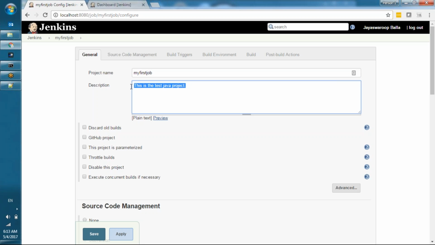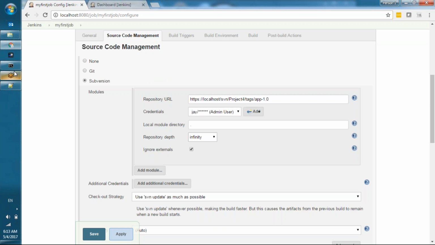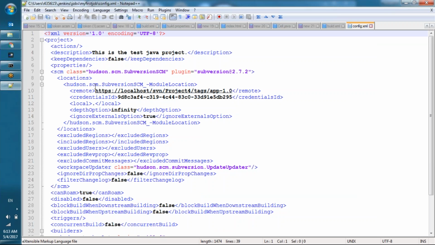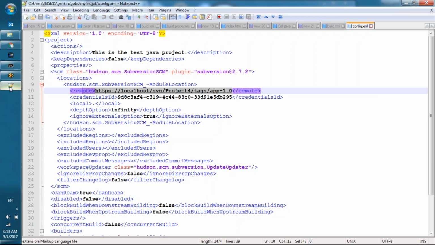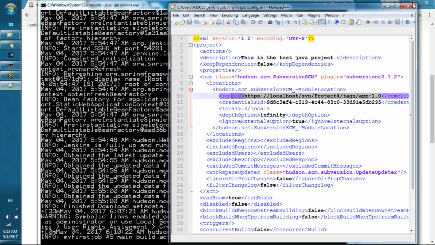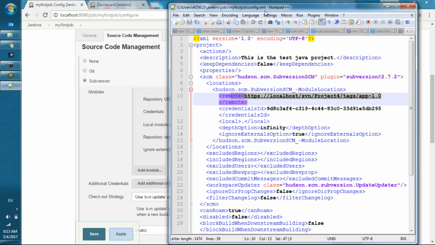For example, this is my Jenkins project, my source code and credentials. Okay, see, this is my tag name which you have given here, right? Let me minimize this document and show you this.